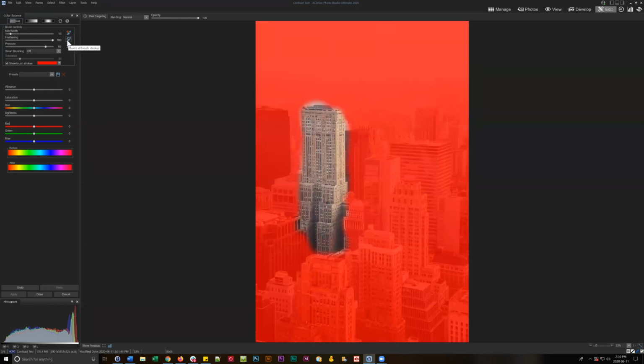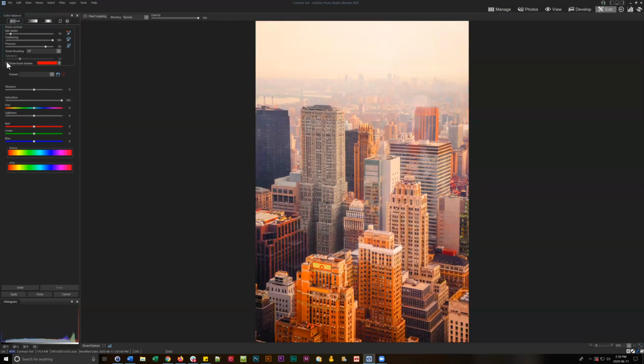Boom. So if we invert that brush stroke, with this little button right here, invert all brush strokes, and then we saturate our entire image, you'll see that the saturation has been applied to the rest of our image, but our building that we made our really bad selection of is not adjusted. So I think it just comes down to selecting your subject and then inverting that selection, which you can do obviously with a mask, but I'm just illustrating it using a filter. And that'll be the case in Develop mode as well.